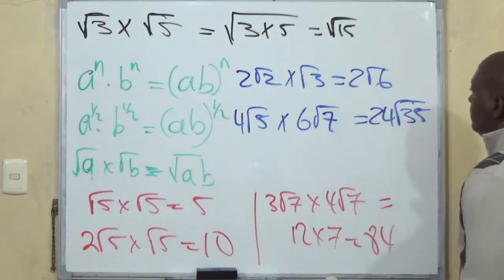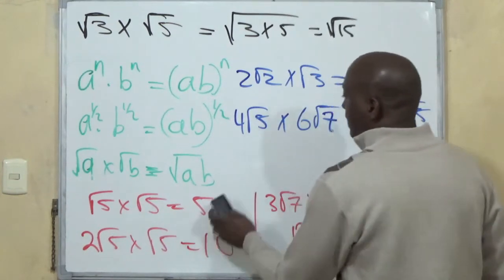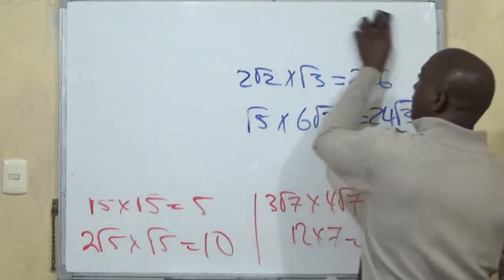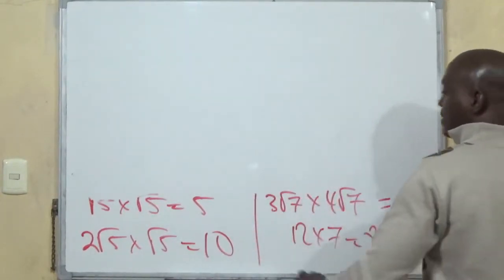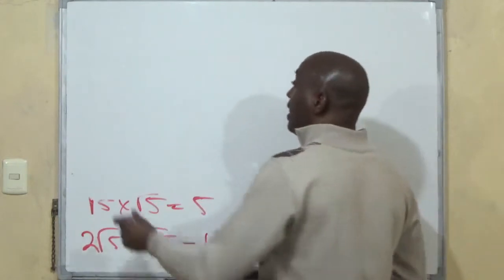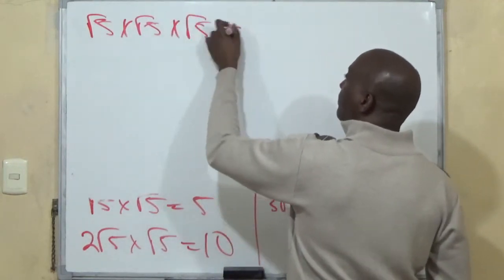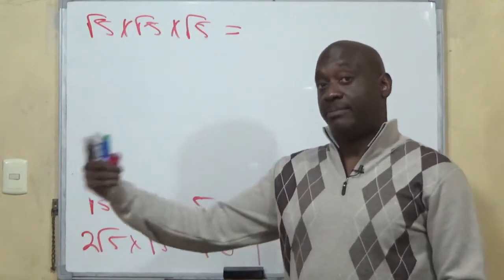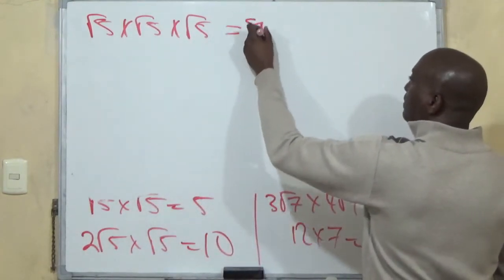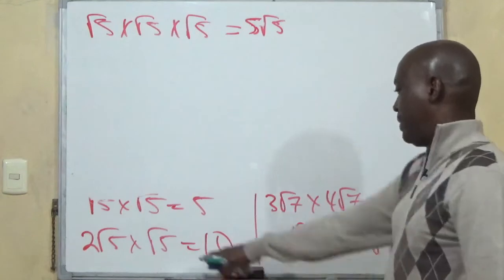So what about, let me say we're multiplying three surds by each other. Let me make it a little more complicated, just to drive home the point, so that you will be in no doubt at all as to what in fact we do in here. So let me start with the same surd factor. If I have root 5 multiplied by root 5 multiplied by root 5, because it is a root and I'm multiplying 3 times, root 5 by root 5 is 5, and then 5 by root 5 will just simply be 5 root 5. Alright, that's all it is. 5 root 5.